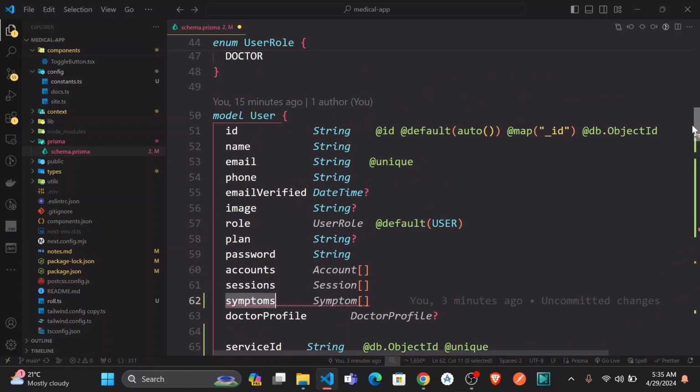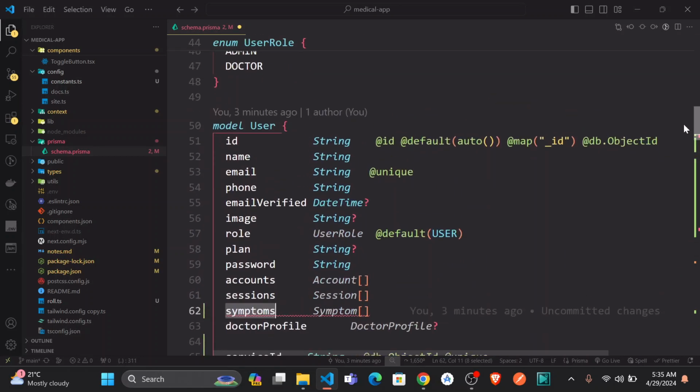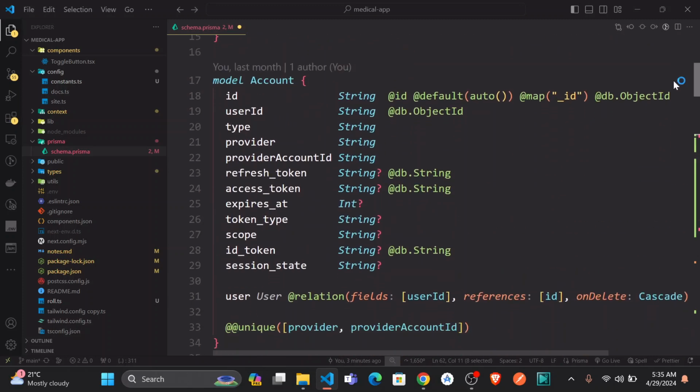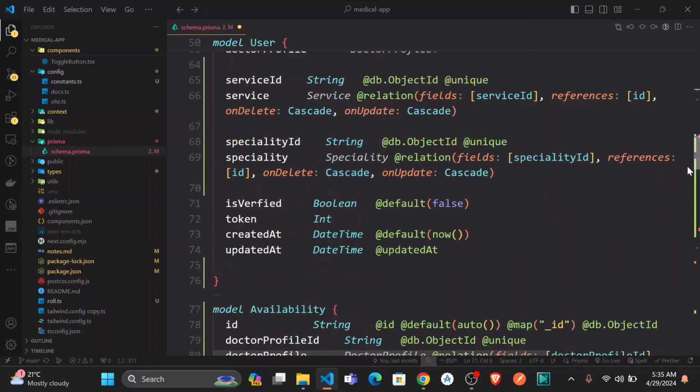If you look at the accounts, you have just the user ID only. I think you can see it as the user ID plus the user.